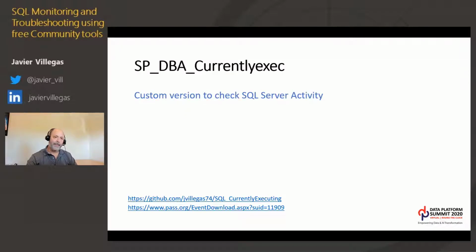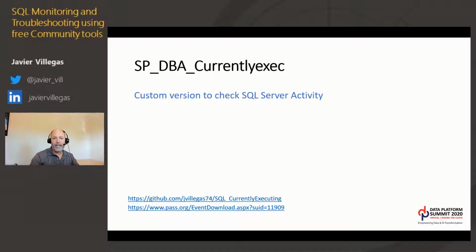Then many years ago, I also created one version of this sp_WhoIsActive, my version, which I call sp_DBA_CurrentExec, which is also posted in GitHub, so you can download and use it and contribute if you want, which is basically some sort of wrapper to sp_WhoIsActive. Right? It's again based on dynamic management views and functions, and it's going to give you the same information but maybe present it in a different way, right?